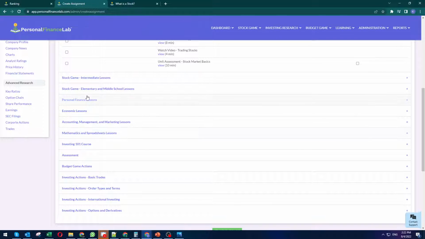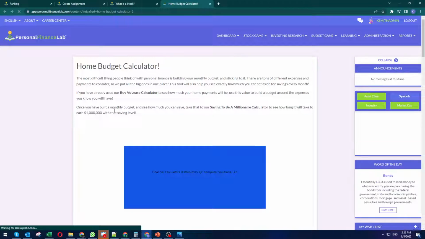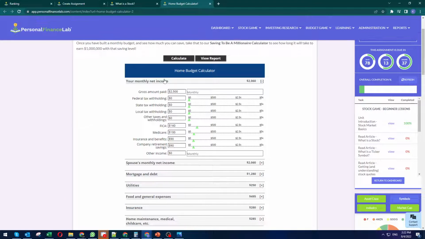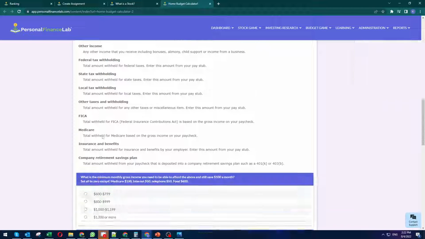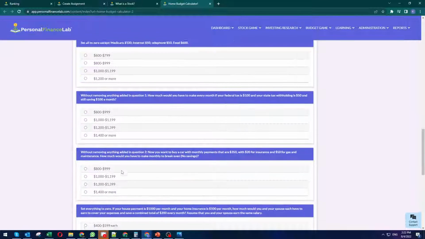Next, we have our calculators. So we have items called activity, use calculator. And I have one here called the home budgeting calculator. This is a tool where students can put in a bunch of different settings and see how these kinds of items stack up when it comes to building a budget. Or we have one that illustrates compound interest, or another retirement planning calculator showing how much they need to save per month in order to retire with $1 million by the time they turn 65. The way these lessons work is we give students a scenario, and they need to use that calculator to find the correct answer for those scenarios.